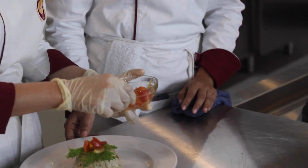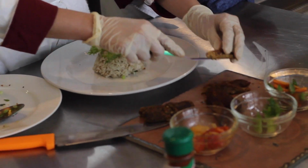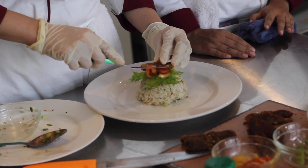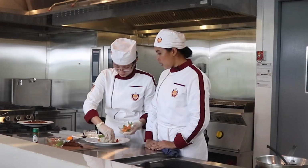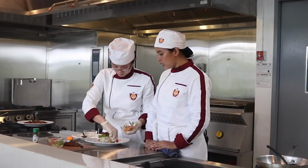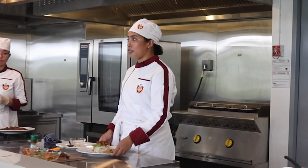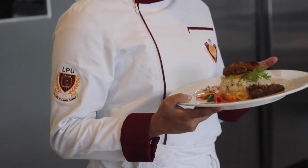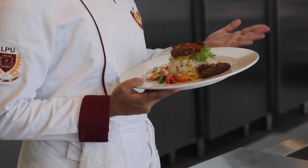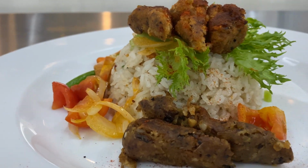As you can see, we're serving our dish with plant-based food because we want to eat healthy and clean, because you are what you eat. We have here some beans and carrots, buttered beans and carrots. So this is now our finished product. So again, this dish is very simple, very cheap, yet very delicious. This dish is good for everyone, kid-friendly. I know everyone will enjoy this. You may try this at home.